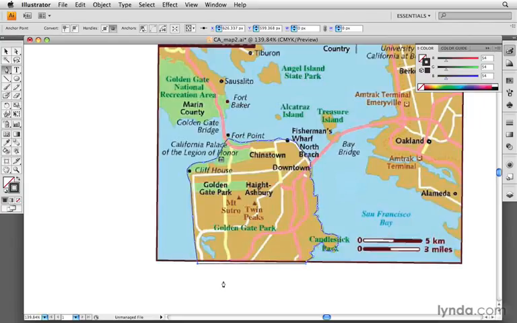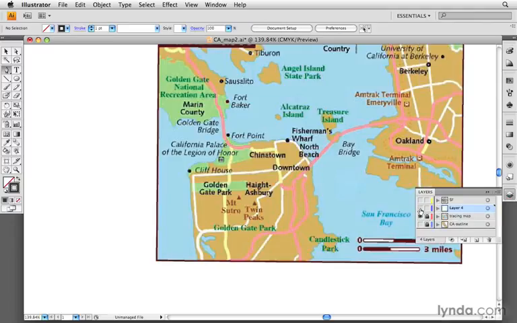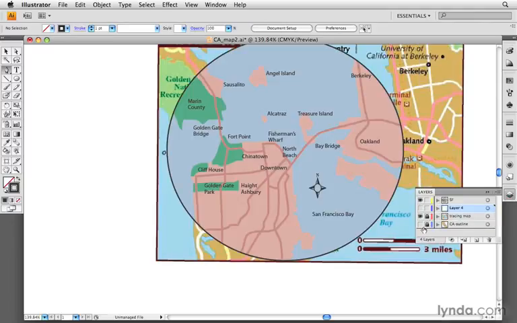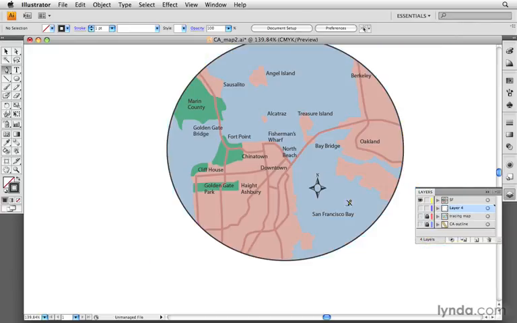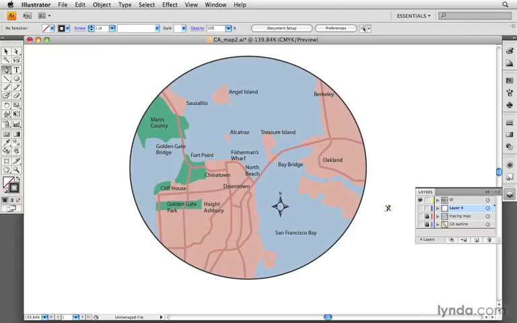And then it's a question of filling each of these closed paths with whatever is an appropriate color. Maybe we can sample the color from this map, or I ended up using slightly more subdued colors than are in this map. And then I'm going to turn that layer off for a moment, turn back on the finished version. You'll see that the whole thing is clipped to this circular shape. And I'll just run through how that happens.